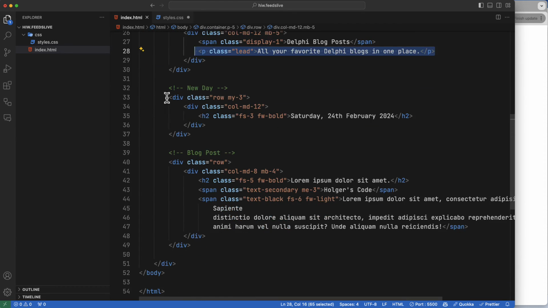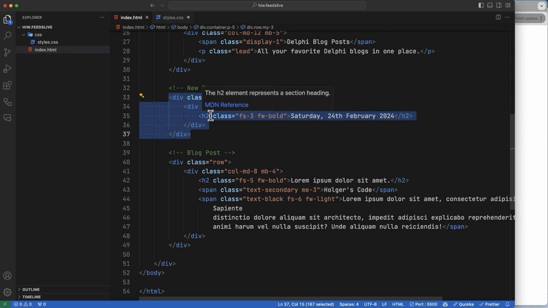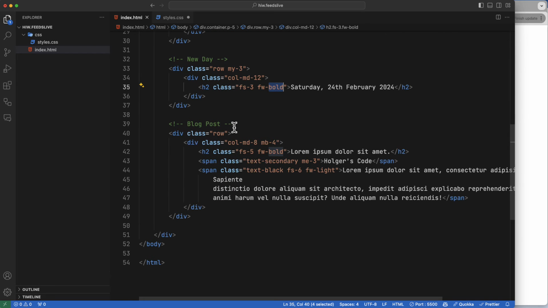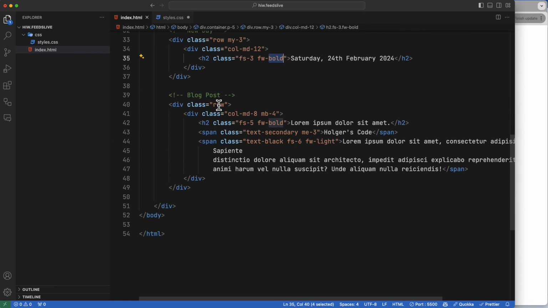And then for the header of each day, we have a separate row, which is the complete row we use just for the date, and we use the font size number 3, make it bold. And then for the blog post, again a separate row consisting of 8 columns, as long as it's wide enough. As soon as you go smaller than the medium-sized display, you will then get the full size.